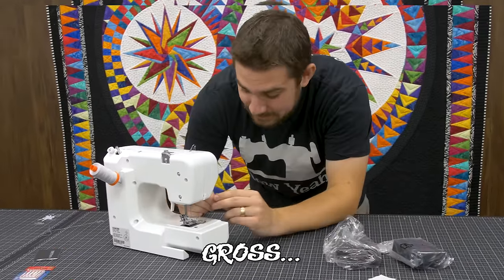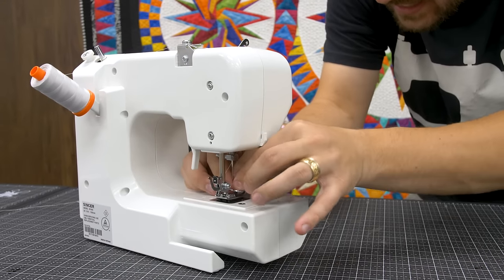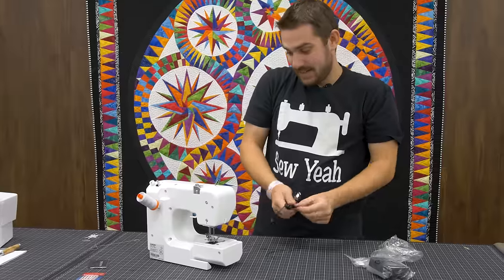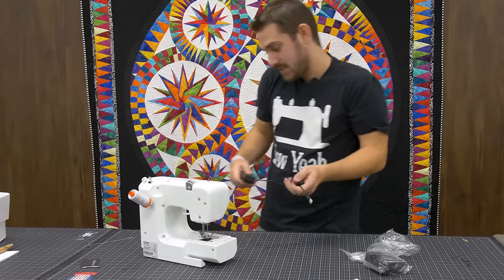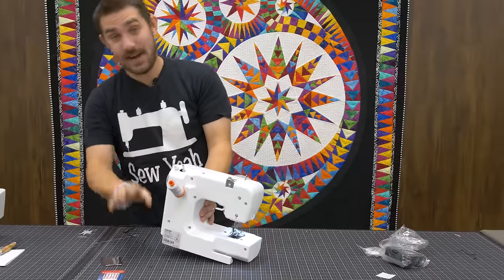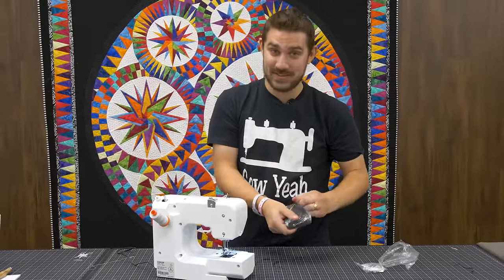Got it. Add a little spit to that one. Okay, ooh, first try. So far, this is a sewing machine, okay? So far. It only looks like you have maybe 4 inches here of throat space. So that's great. Let's get this plugged up. No batteries. I found that's a good sign. You cannot run this machine with batteries.